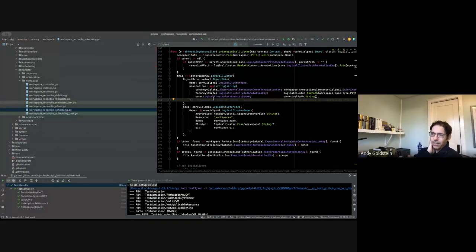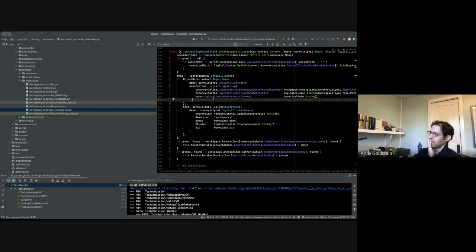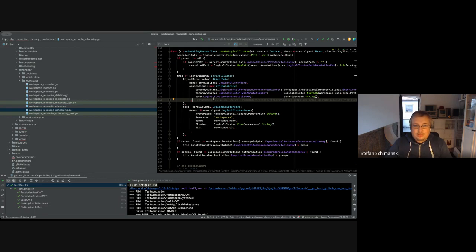Do you anticipate that there would be different repos, like one for core and one for path-based tenancy, or not really? I'm a fan of mono repos, and I think we should keep that. That's my opinion, but maybe a discussion we will have at some point. But okay, I would like to have it split at least package-wise or something. We can talk about that. Yeah, that's a logical cluster object. Let me see.